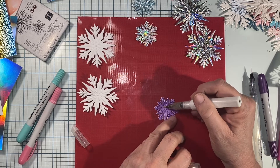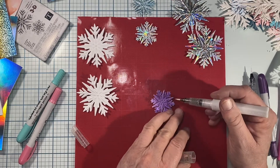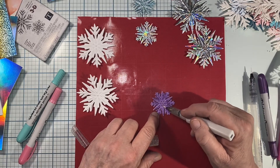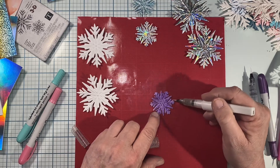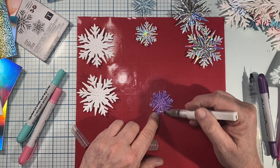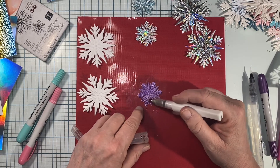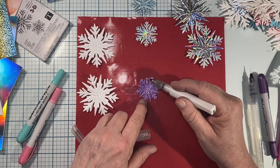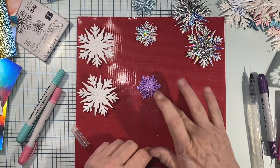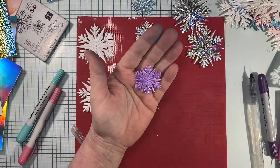You could pre-spray the paper with mica sprays, let it dry, and cut them out, but we're using the crayons today. I'm going to kick it up a notch and go in with my Wink of Stella to sparkle that baby up. The Wink of Stella is going to help spread that color around because it's wet, and also add an extra oomph of sparkle to the purple snowflake. You can use any of your crayons to color — I'm just doing these in non-traditional Christmas tones.